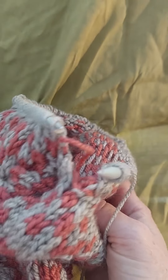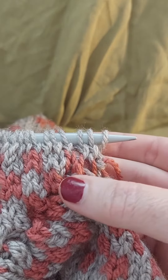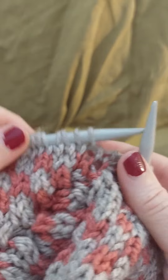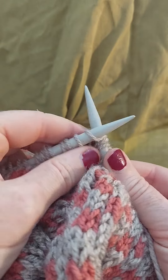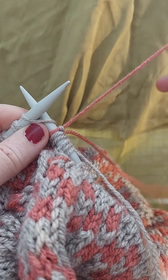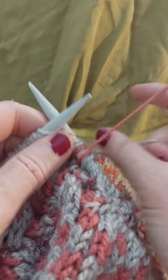All the stitches are now on the circular needles. If I look closely I can see this little pattern shape starts right here — the first two stitches we're going to knit with the gray wool. We're now ready to reintroduce the pink wool: just grab the loose end, stick the needle in, casually drape it over, hold on to both ends, and just knit it in. Stick your needle in, let go of the short piece of wool, and knit the second one. Then stick to the exact same sequence — two gray, two pink, two gray, two pink for two rows.